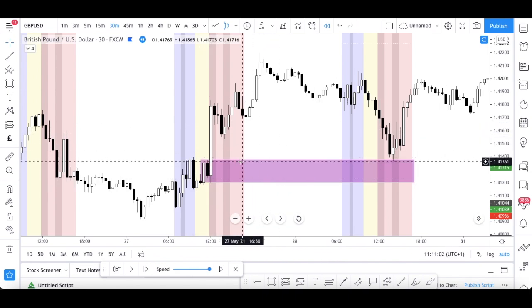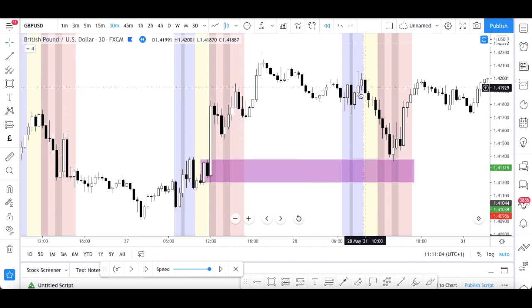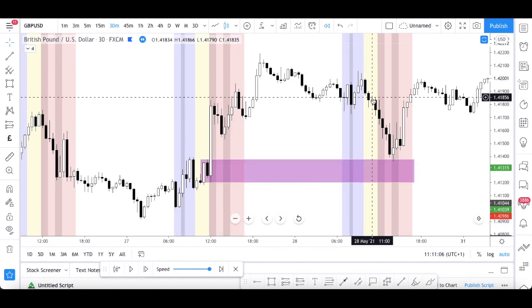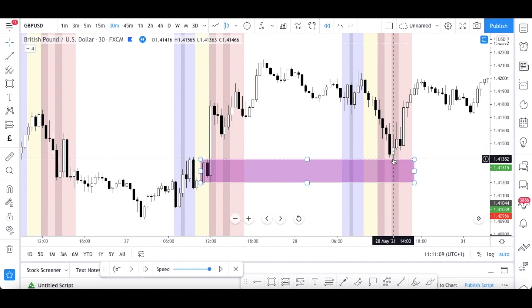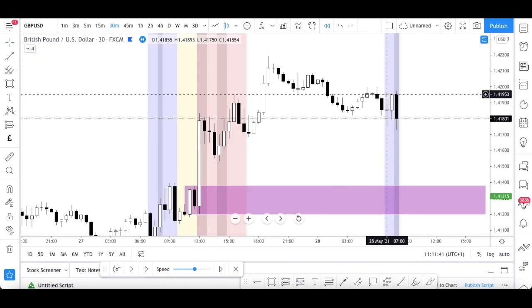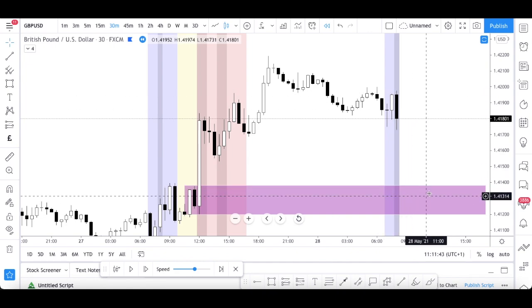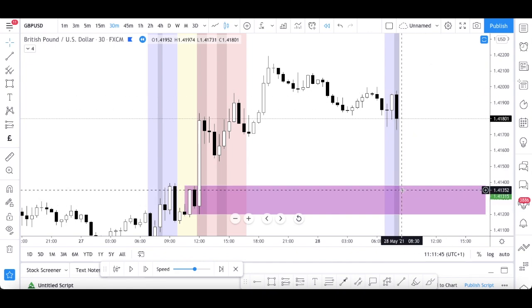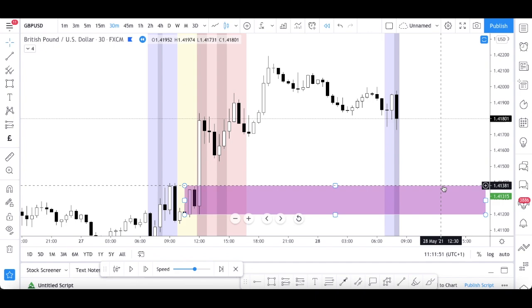So we've established our point of interest, and what we want to be doing next is watching how price approaches the zone so we can gather our trade ideas. So just cutting price off again around here. We want to be watching how price approaches our 30-minute point of interest, which we've already established, and we want to be watching the shorter, smaller time frame price action as it approaches.